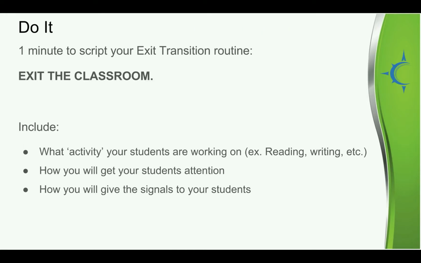Now it's your turn to practice. Participants will create a script or written plan of how you will delegate an exit transition. Remember to include what activity your students are working on. It does not need to be anything difficult. It could be as simple as students are silently reading. Also include how you will get your students' attention. This could be a bell, a clap, or even saying, "Class, class." Finally, remember to include how you will give the signals to your students. Will you say Step 1? Will you use silent hand signals or something else? Please take 1 minute to write your script.